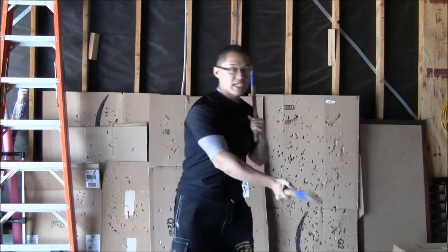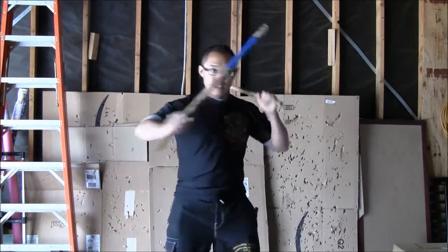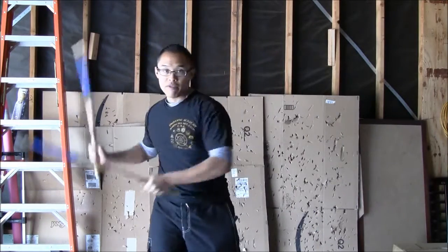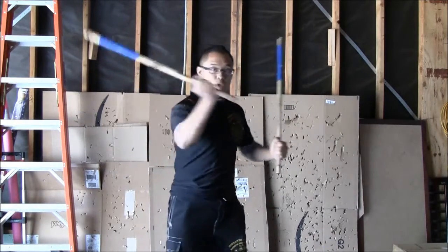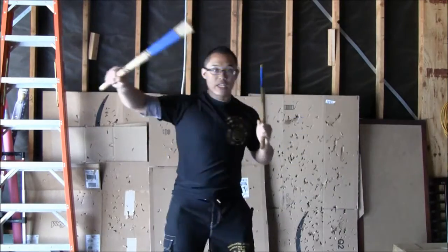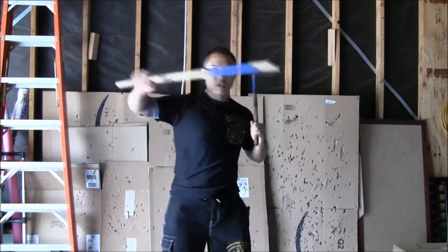Once I start moving into icus, now my hand and my weapon follow through. They do cross center line, but my hands never interweave, and they never cross each other. My arms never cross each other. Even once we start moving into modified 4 or entry 3, the hands stay separate from one another.